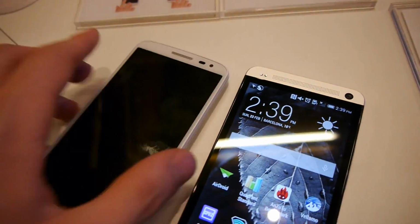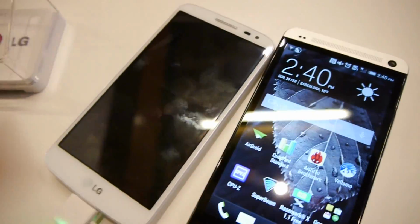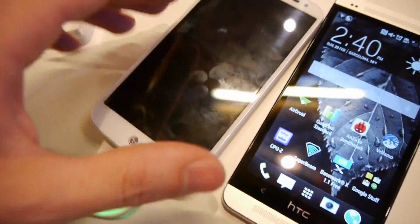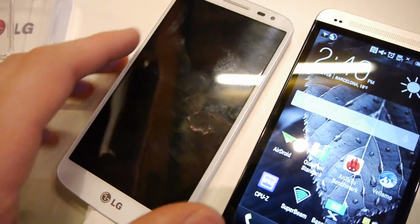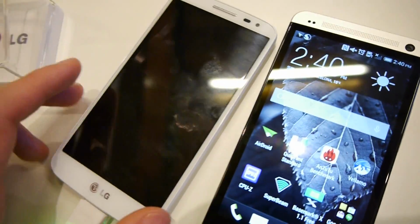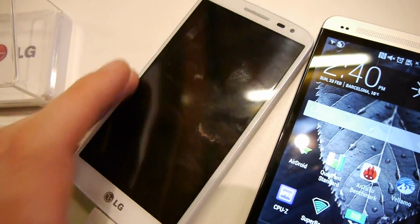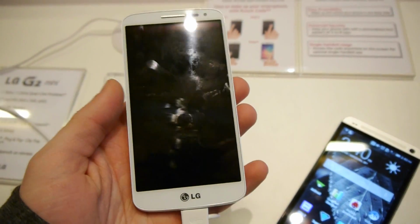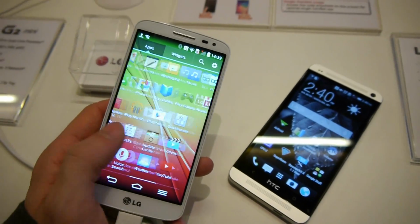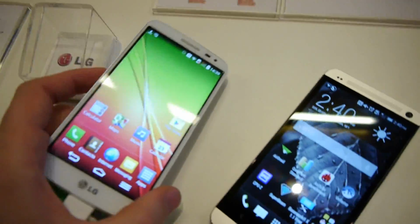And the new one here is, now there was Knock On on the G2, which allowed you to wake up the screen by doing a double tap. But with the G2 Mini and the new G Pro 2, LG is introducing Knock Code, which adds a security aspect to this feature. So you can set different patterns of areas where you can knock on the screen, and that's what's going to unlock it and wake up the screen. So right now the pattern is this one, or something close to it. Let me see, it doesn't get it right all the time. So we'll have to see if that feature is really worth all the highlighting done by LG here.